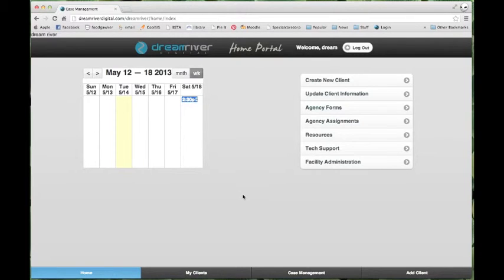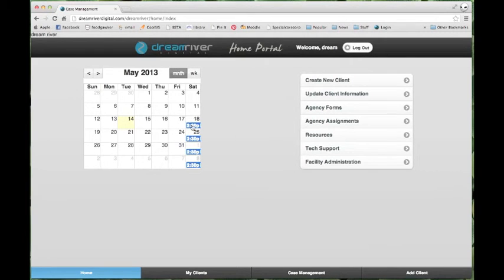Okay, so that's how we set up an event, an appointment for a client, and we can see that it comes up in our weekly calendar. If you click on next week, you'll also see the calendar there. If you look on a monthly basis, you'll see that it's gone out for the next 4 weeks. So it shows that those appointments are all set up for the next month.